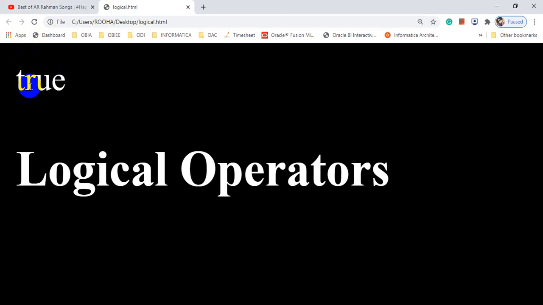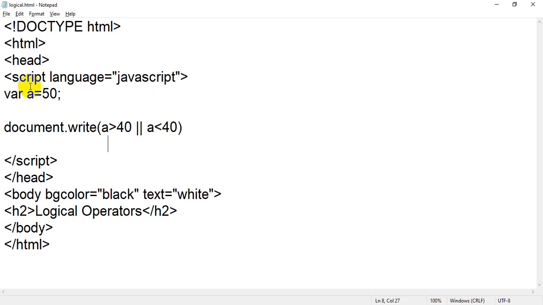Getting it, students? This is very important, the logical operators AND and OR. Once we start if-else conditions, we will write complete programs. We will take an example of how to cast a vote on the basis of age, and we will do many programs on the basis of logical operators. So don't worry. For the time being, just understand that in the AND operator all the conditions must be satisfied, then only the result will be true. And in the OR condition, if one condition is satisfied, then the result will be true, otherwise false.